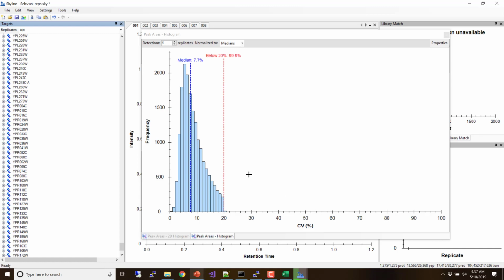Not that much. Then we can take this document with the refinement, and our original document, which is the way the experiment was done in Selevsek, import data into both of those, run the mProphet model, export reports, and that's what you're going to run MSstats on after lunch.